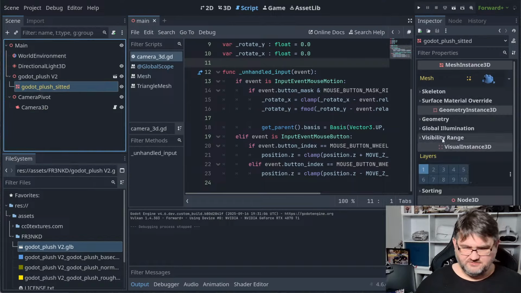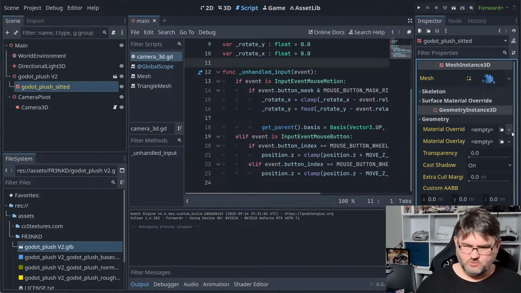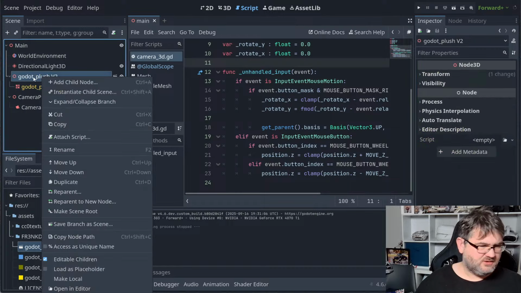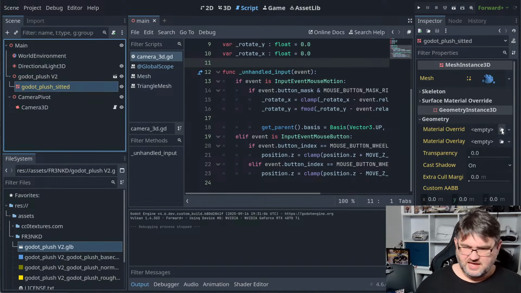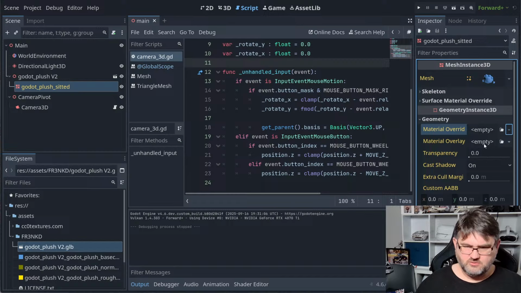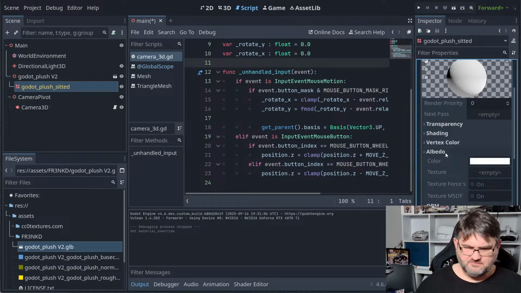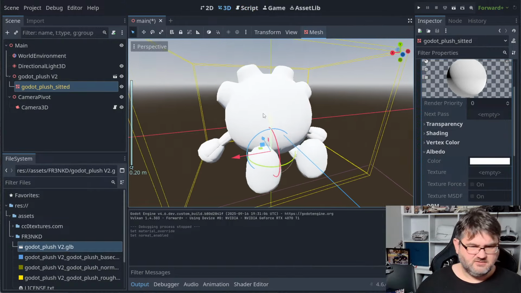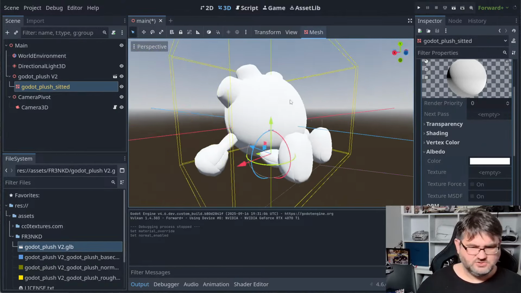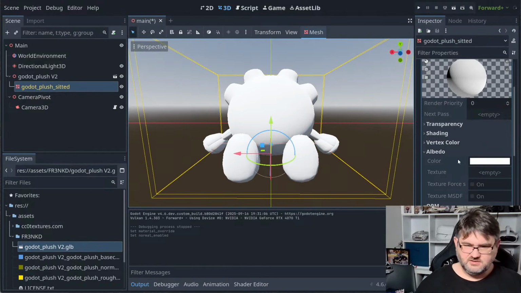So, I think the first thing that we need to do is start setting up our new material here. I've gone on our plush, I've just gone to editable children so that they can actually get to the mesh. And we're going to create a new ORM material here. The ORM material gives us an albedo texture and an ORM texture, and we're also going to be using the normal map. And we're going to have a texture in that. So right now, our plushie is all white. Poor plushie. So the idea here is that we're going to start writing to those textures.